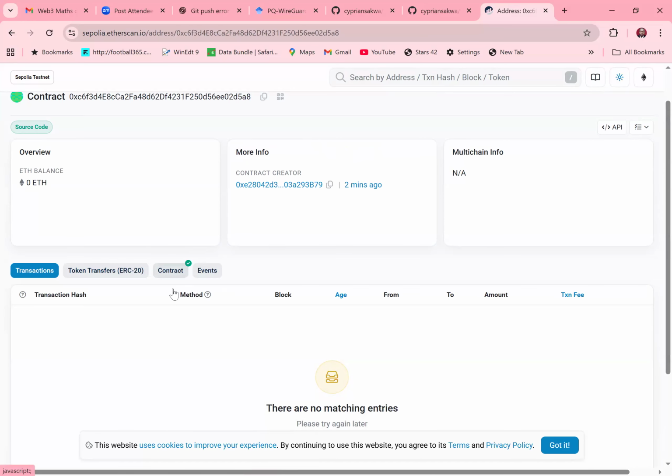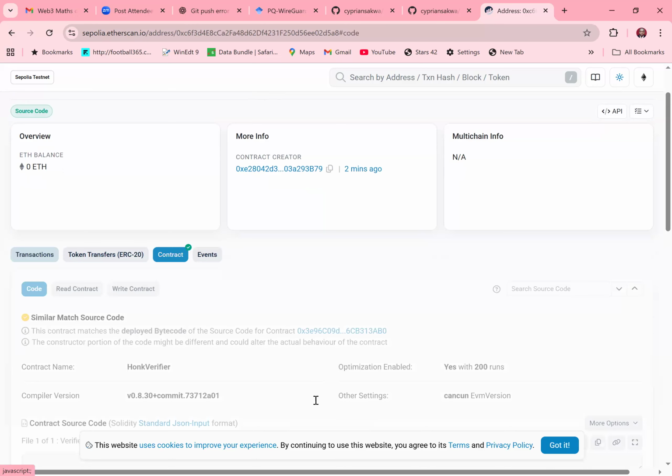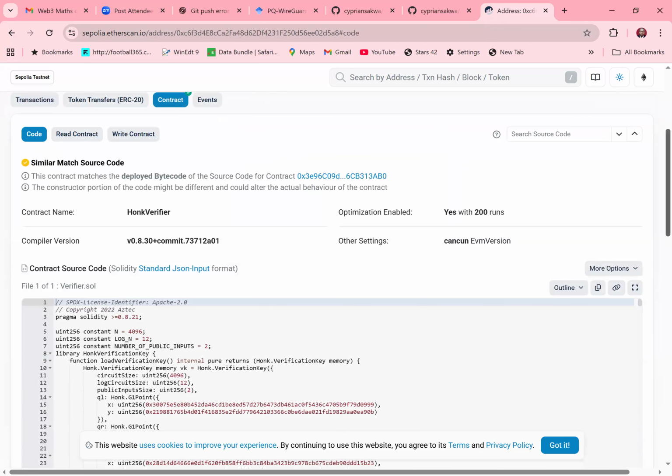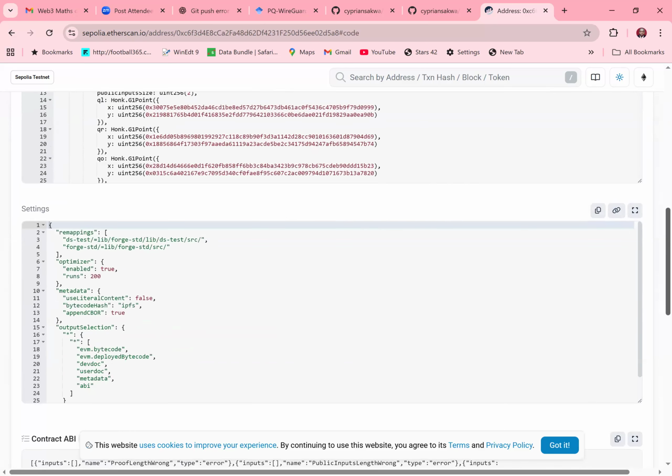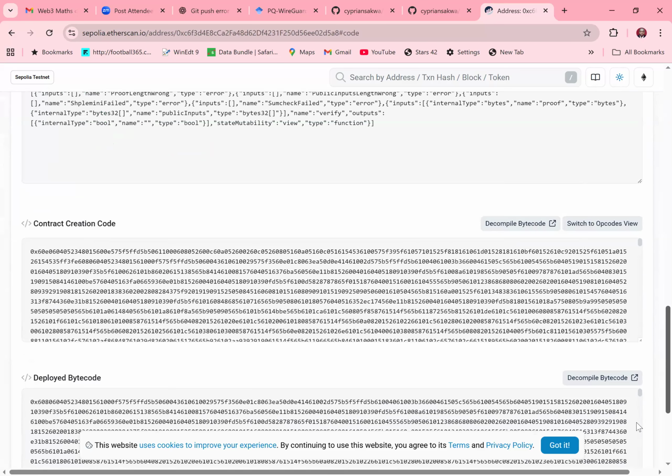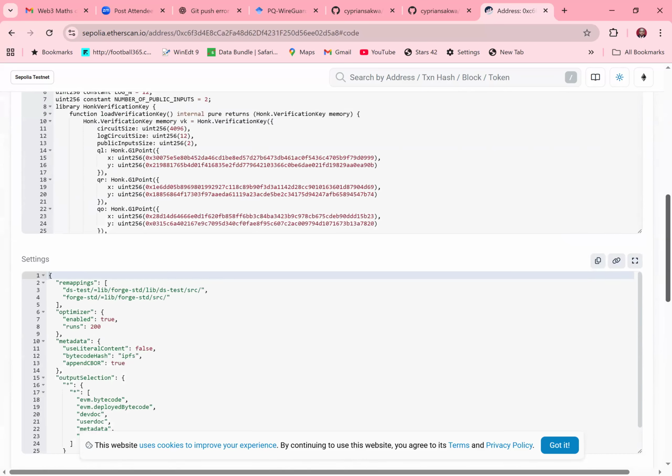Oh, it's now verified. Okay, mine is ticked because I had deployed it earlier and verified it. I've just redeployed, that's why mine already has a tick there and you can see the contract here. But yours, if you have not deployed and verified it, you can't see this.